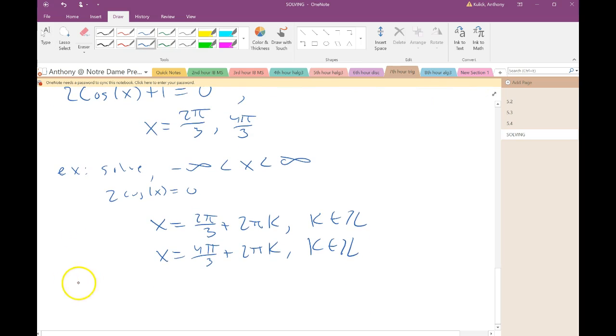You may be asked to do both of these kinds of questions in both the tests and the homework, and then we can do variations of this. What if I asked you to solve over this? So what I'm going to do is I'm going to use this part, and so for this one, k is -1, and for this one, k is 2.